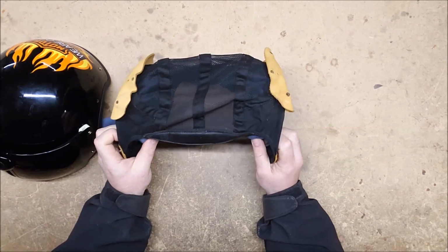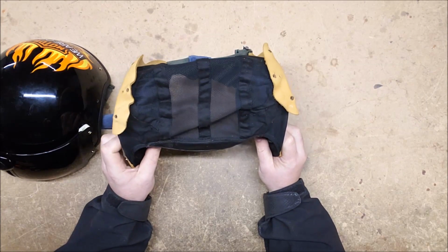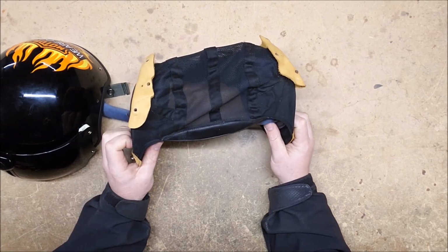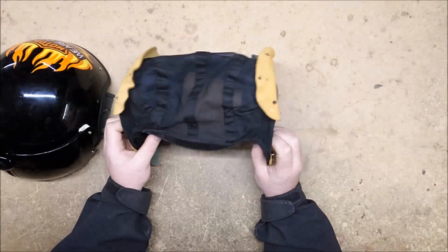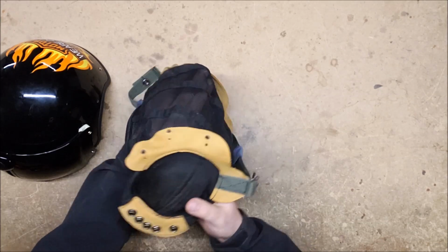Now wearing this just by itself kind of has the look of, you know, a fighter pilot helmet from World War I or II, or a tanker's helmet from World War II, or, you know, early football helmet kind of look. It's got an interesting look. You'll see it when I have it on a little bit later.